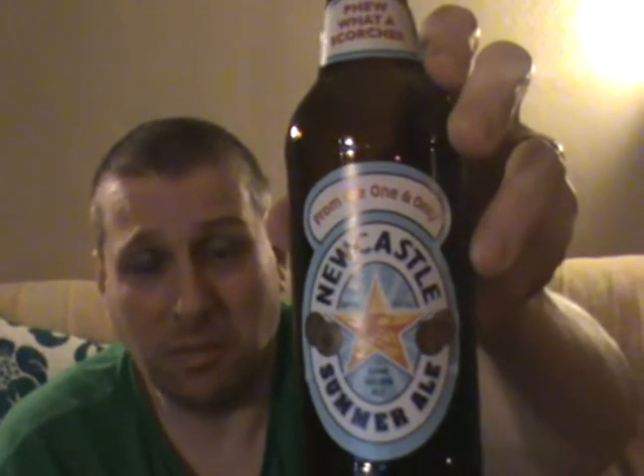So anyway, I'm going to give the Newcastle Summer Ale — 4.4% — by the Newcastle Brown people, just a pass mark. I'm going to give that a So Fucking Drunk 5 out of 10. If you see it, have a go at it. If you're loyal to Newcastle, that's why I've had a go at it, but in all honesty it's nothing special. So Fucking Drunk — if you've had a go at the Summer Ale give us a shout below. And if you stuck along to the end of the video, cheers for that. So Fucking Drunk, I'll see you in another beer review. Joy for now.